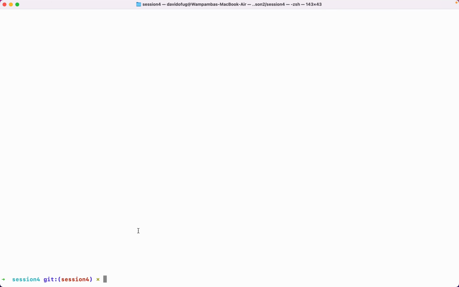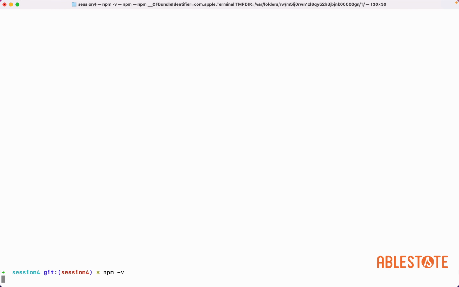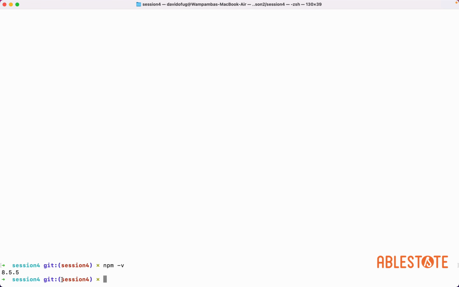When you install Node on your computer, NPM gets installed too. Let's check. If I want to know that NPM is installed, I will type npm -v and I'll be given the version. This right here is the version that I have. How do we use NPM? We usually use it to add packages to our Node projects. Let's see how to do that.